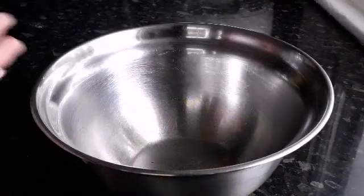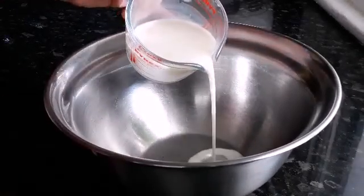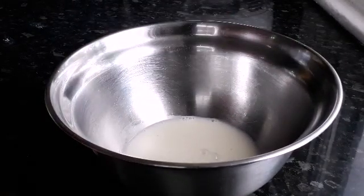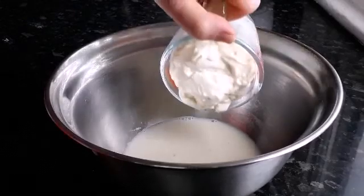Right, now we've got some wet ingredients which we're going to do separately in this bowl. So I've got here 150 millilitres of almond milk. You can choose any milk you want. And this has been warmed in the microwave. I've given this about 45 seconds in the microwave to get it quite warm. Not hot, just warm. To this I'm going to add about 200 millilitres of vegan yoghurt.